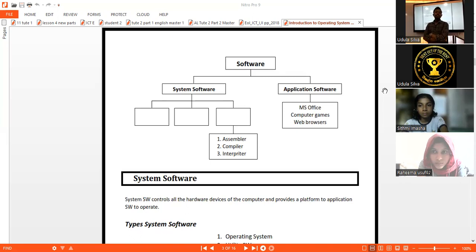Tell me what this utility software is, sir. Analyzing, configuring, maintaining. There's another one. Optimizing. By doing that, what does utility software do? Why does utility software perform these four functions?